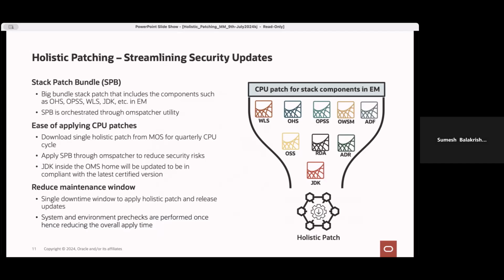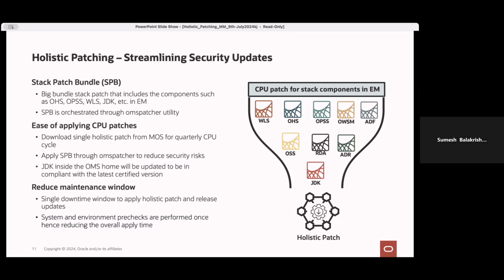By orchestrating the application of the SPB, which is a stack patch bundle, through the OMS patcher, organizations can mitigate the security risk effectively. And also, the stack patch bundle ensures that the JDK inside the OMS home is updated to comply with the latest certified version, enhancing the overall security and stability of Enterprise Manager.